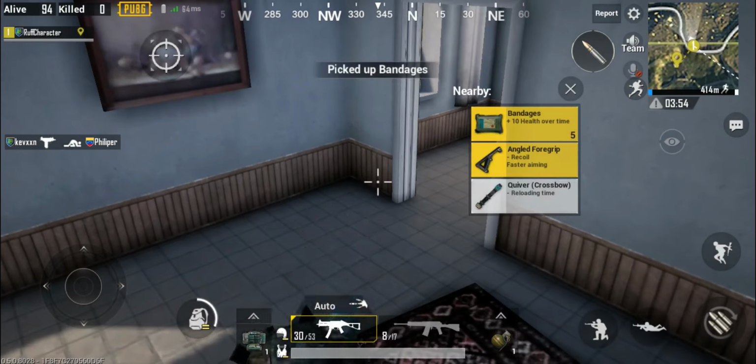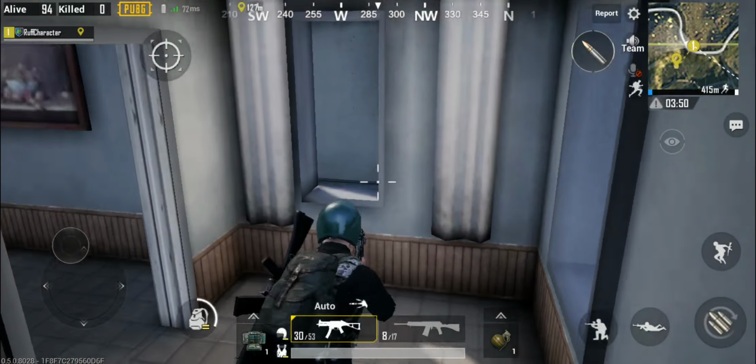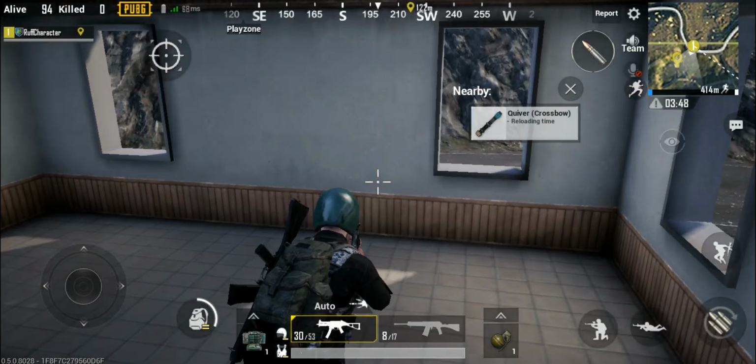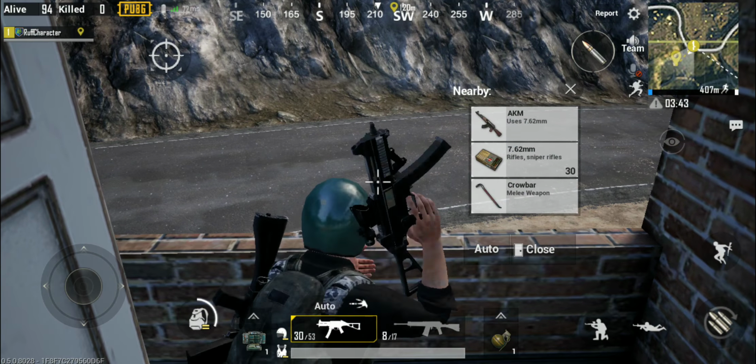So what I meant to say, or what I was going to say, is that after you loot the radar tower or the radio tower, you want to make sure that you go down the hill and loot these buildings, because these buildings tend to have pretty decent loot in them too.